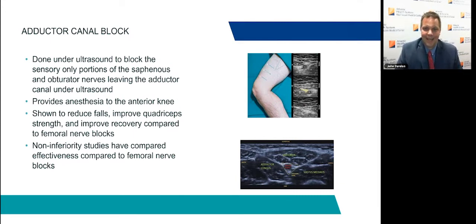And the problem with femoral nerve blocks is you can't have someone go home outpatient with a femoral nerve block. There's too much quad weakness. There's too much risk of fall. There's high fall risk when you do these patients with a femoral nerve block. So we try to avoid these pretty much at all costs.